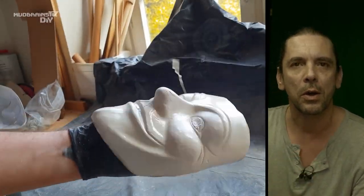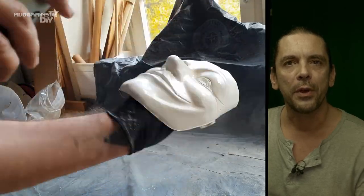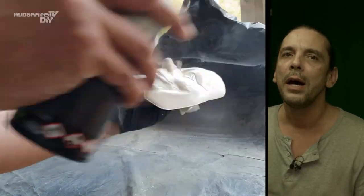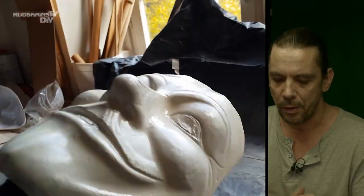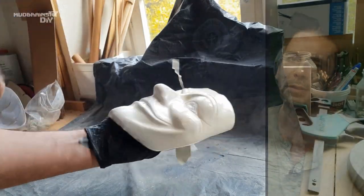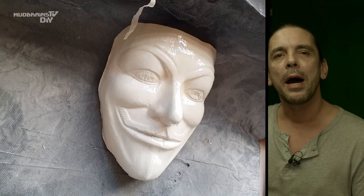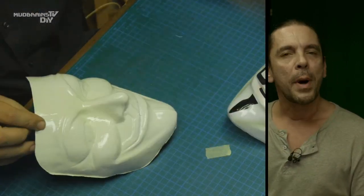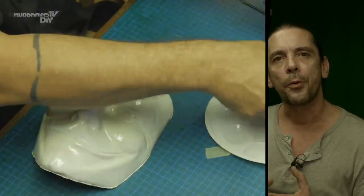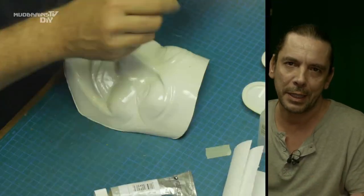If you're wondering why I didn't just stick with the matte color: I need a shiny surface or a very polished surface to paint it in the way that I'm going to do — you will see later on. Overall, I was quite pleased with the result and it looked even better after I let it dry for 24 hours. For my coloring of the mask, I tried to be as low-tech as possible, even though brushes are like standard.